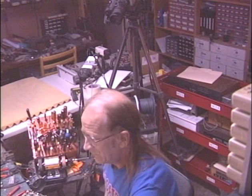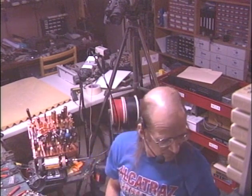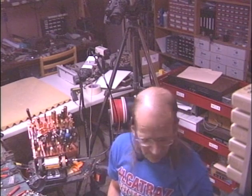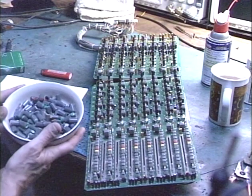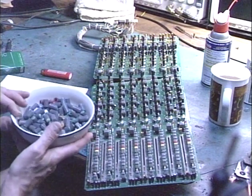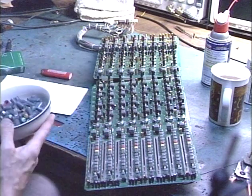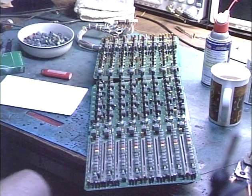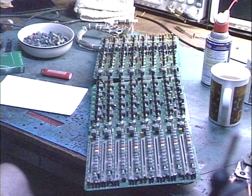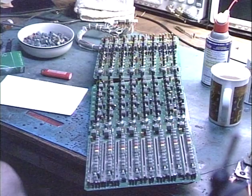And one final little bit of humor here: to keep track of these knobs, I'm only doing one panel at a time, more or less, and I'm putting the knobs into a bowl here. When I was dropping these knobs into the bowl, my cat kept coming up and sniffing the bowl. She thinks this is a bowl of cat food. Pretty doggone cute. Okay, I love you so much. I guess that's why I love you, because you're such a character. You've got your own little personality.